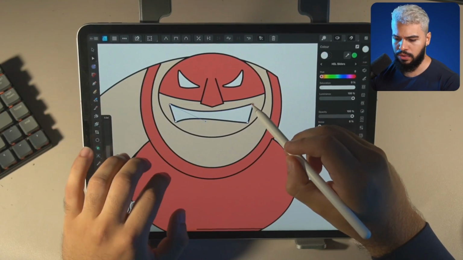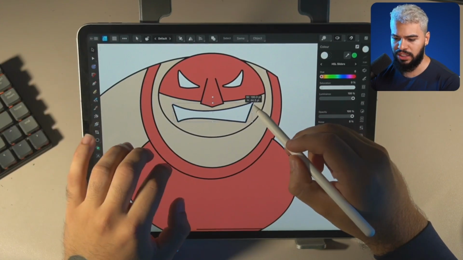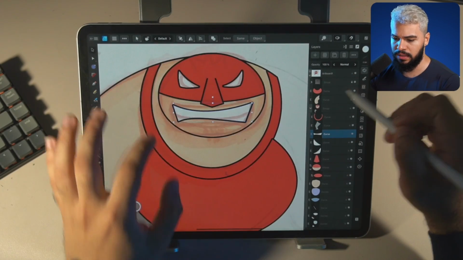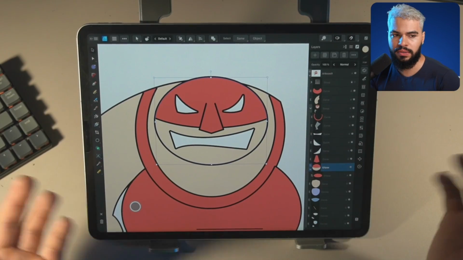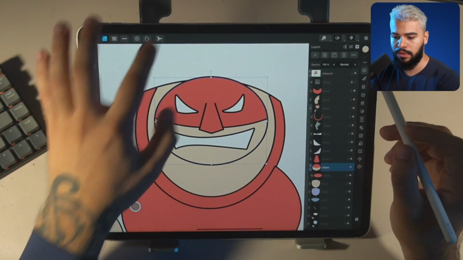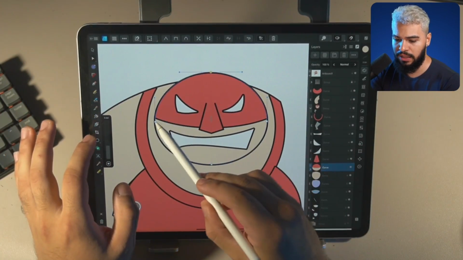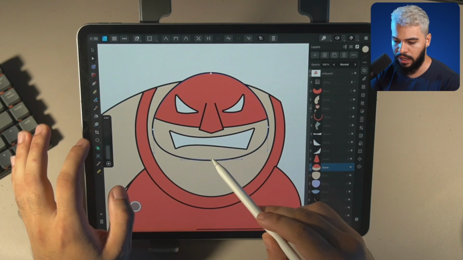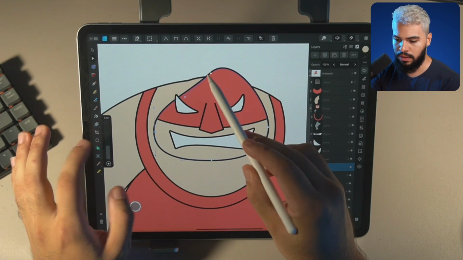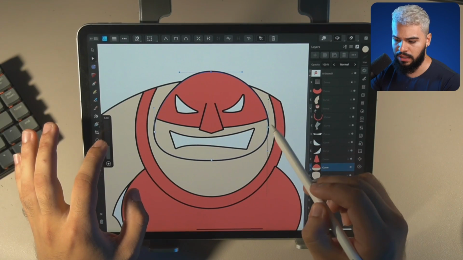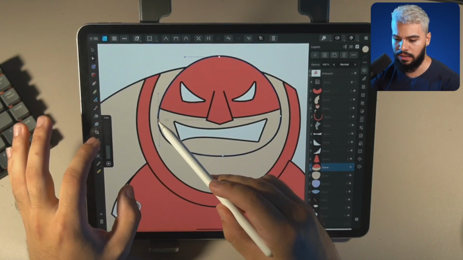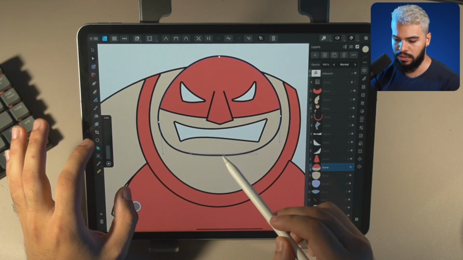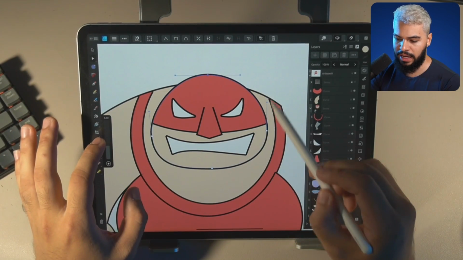I'm thinking as well to change a little bit the anatomy of his head, you know, because it is very rounded and it's a bit boring. That's why I want to convert this to curves and change a little bit more our head here. Look, with just a few tweaks that we are adding, it's changing a lot the design, right? It's not fully rounded, it's more an egg shape.